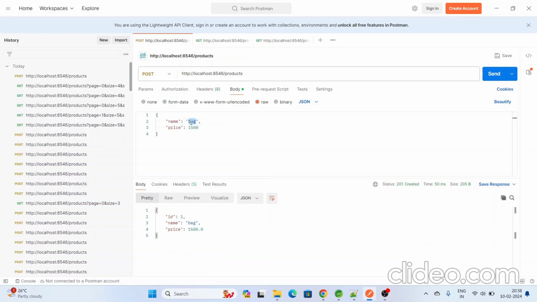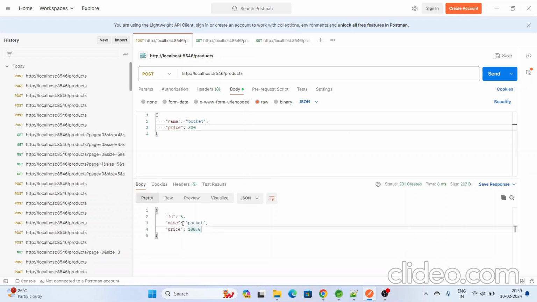So we have created a bag, jacket equal to 3000, and mobile 10,000, TV 20,000, and charger 500, and pocket 300.